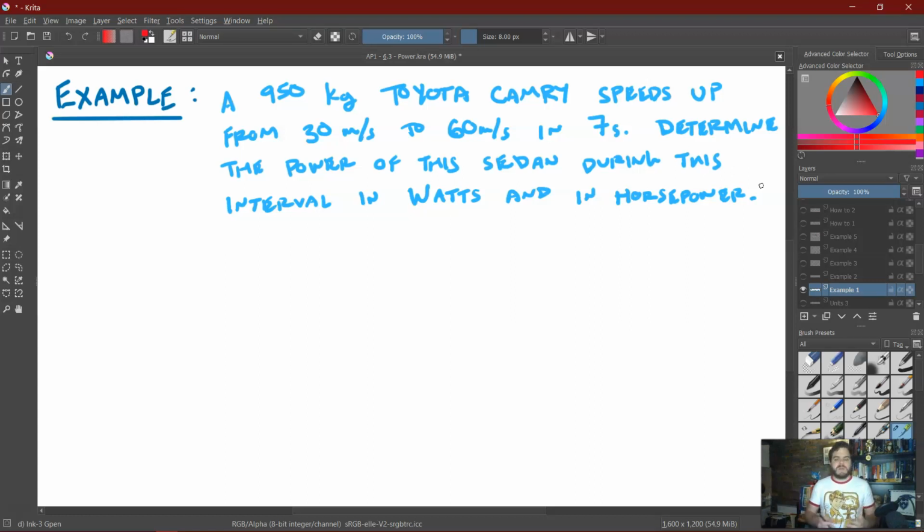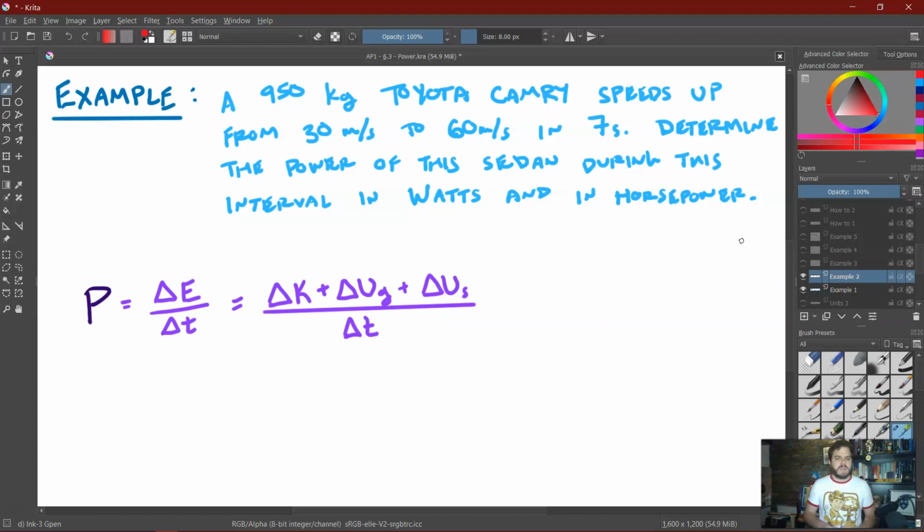Well, we start off by looking at that power equation, and we say, okay, power is a change in energy over change in time. What are the 3 types of mechanical energy we're probably looking at here? It would be either a change in kinetic, plus whatever the change in gravitational potential energy is, plus whatever the change in elastic potential is. But we don't have any springs, so we don't need to worry about that. And as far as we can tell, this is all staying at the same height, so we don't have to worry about that either. The only type of energy that's changing is kinetic energy, because the Camry is speeding up.